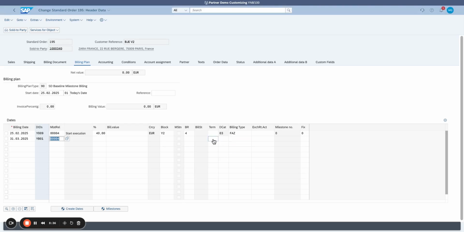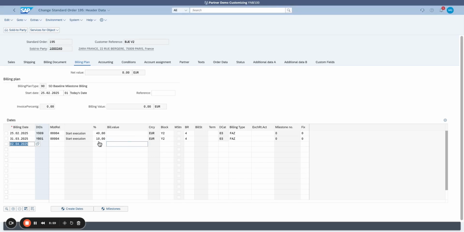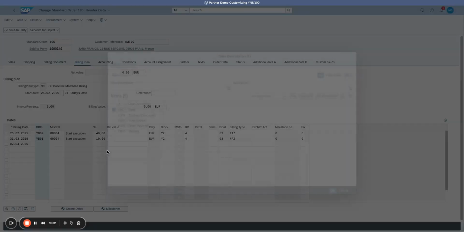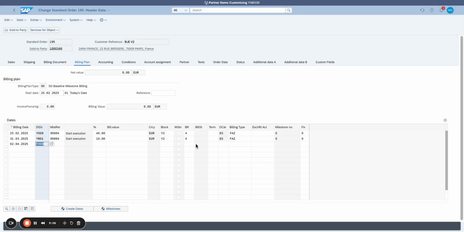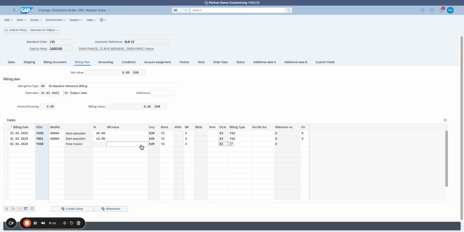Start execution can define also again, for example, 10%. And at the end, a few days later, the closing, for example, final invoice. Closing automatically.